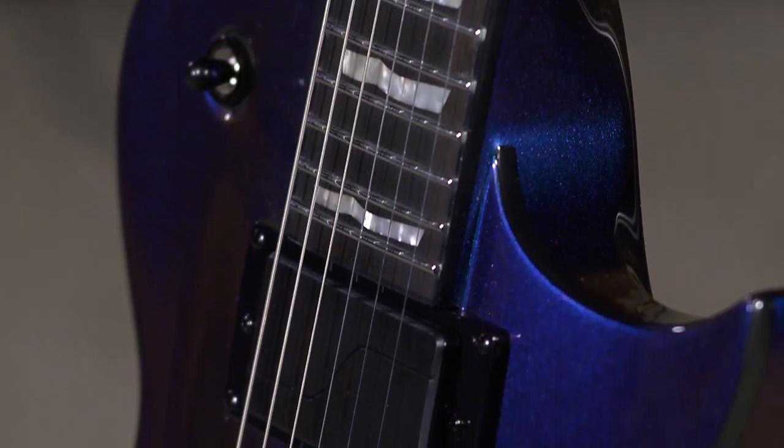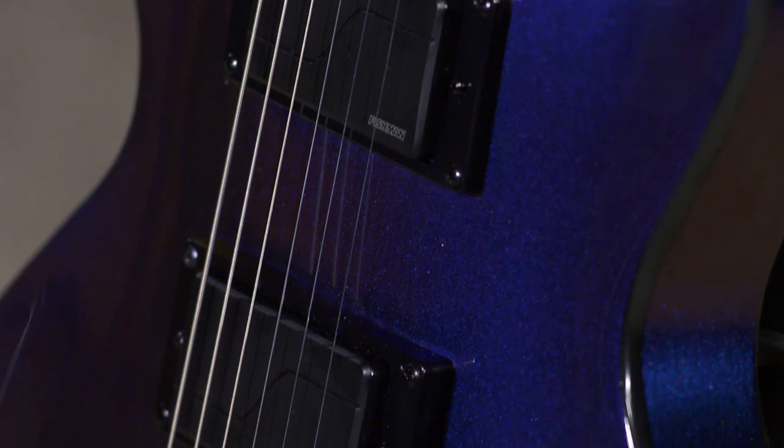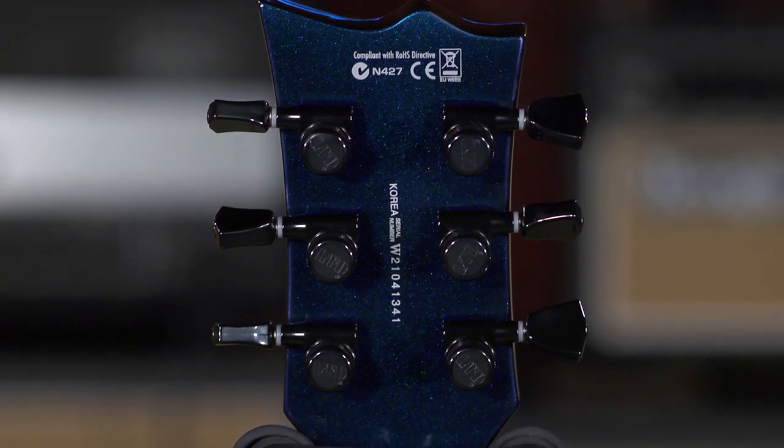Great guitars are the ones that inspire you to play, and this EC-1000 has all the cool features. Great fretwork, the playability is there, locking tuners. This is definitely a guitar you want to get your hands on. Have some time with it, and I think if you add it to your arsenal, you're going to really pick up on what I'm picking up on here.